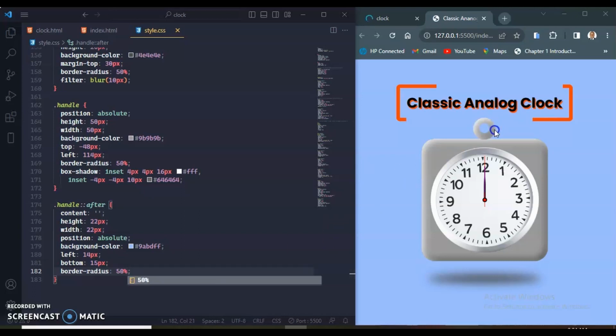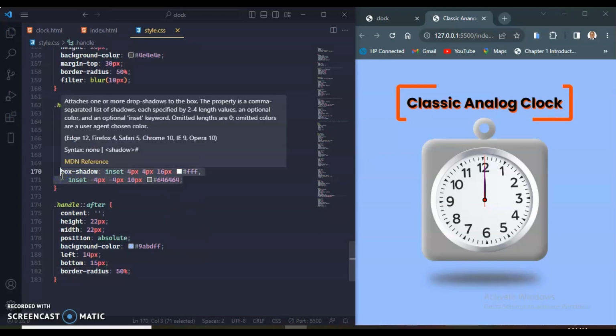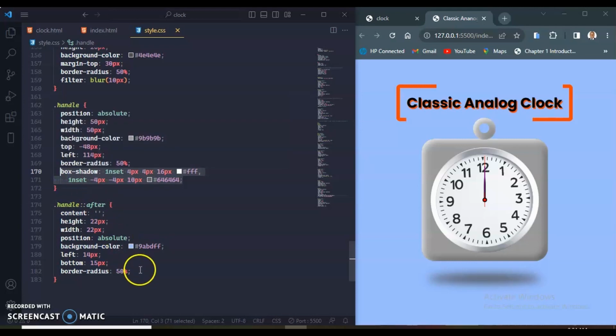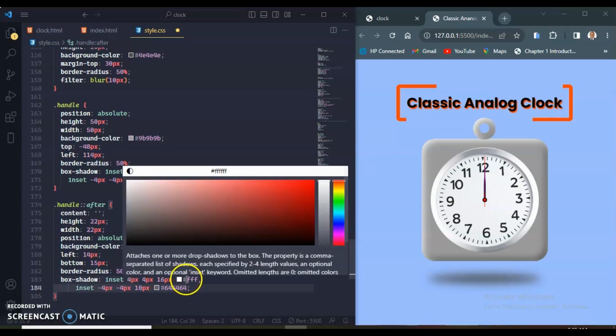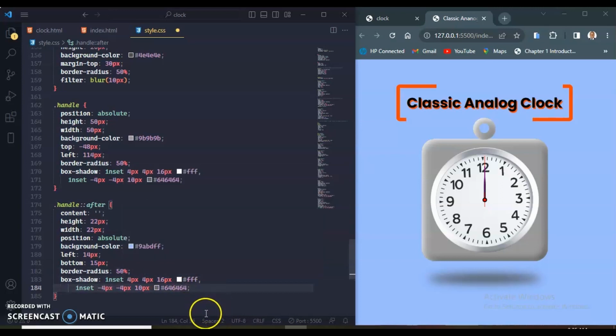So finally we have it there, but it does not look realistic. It looks like something positioned on top. So for it to look like a hole, we need to bring in shadow effect there. I think without wasting time, let's just copy this one here and change the colors later, and then come here and grab this and paste it here. So what color do you want there? I think white is going to work, and yeah, let's try the same.